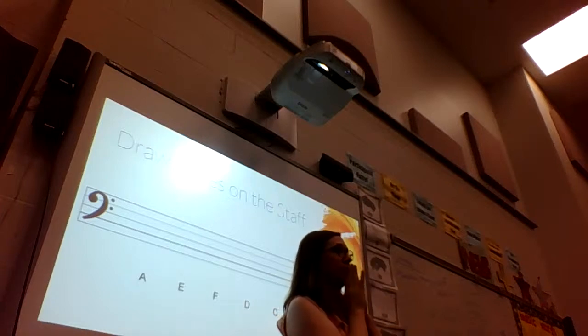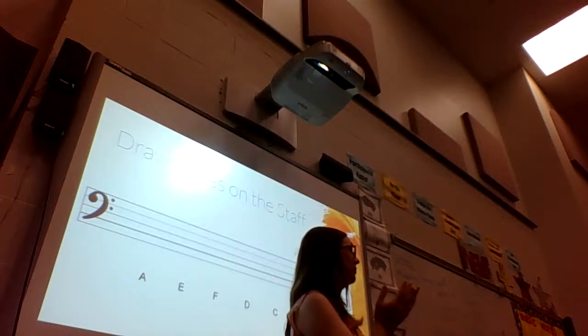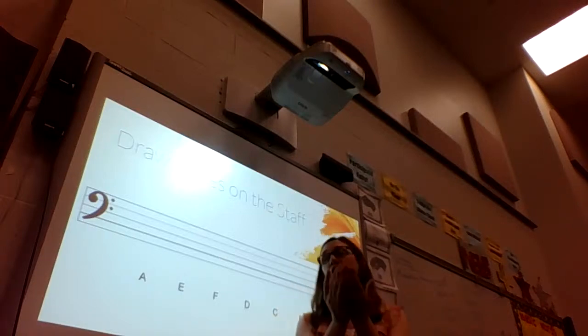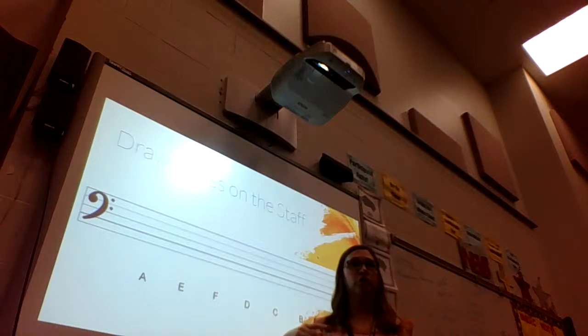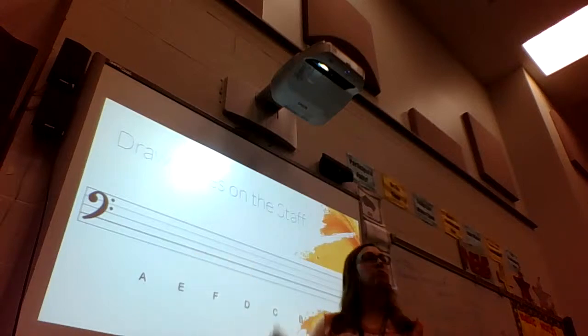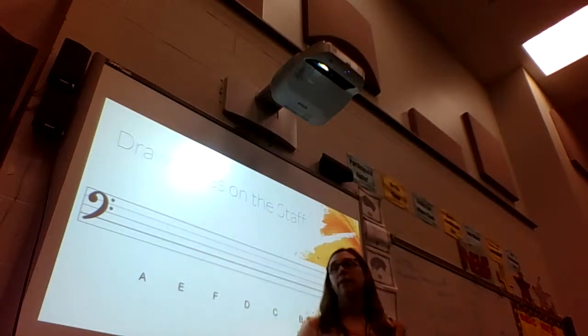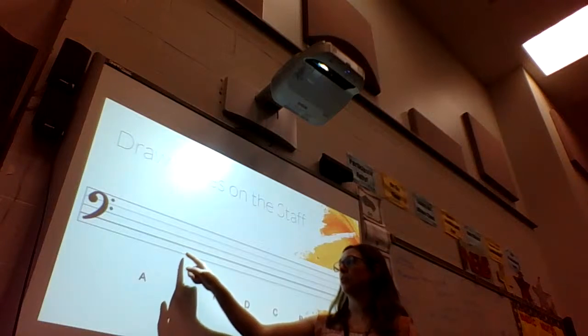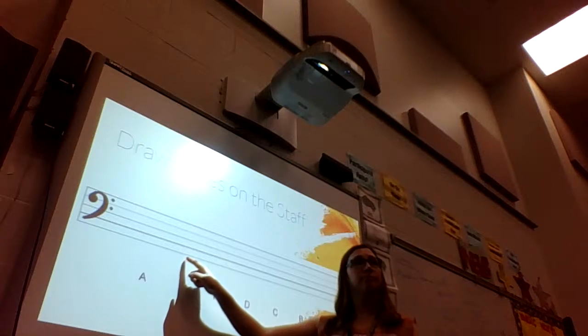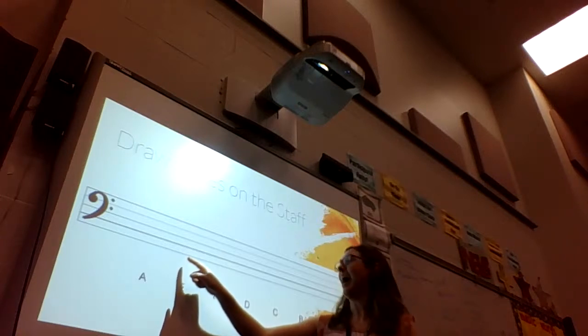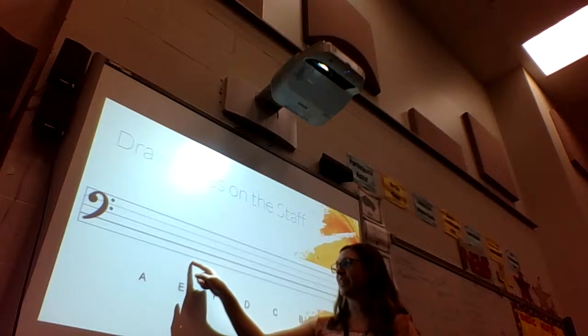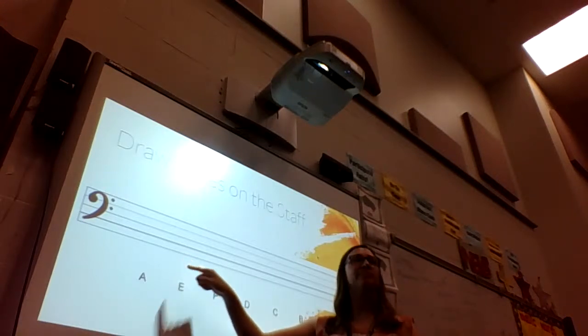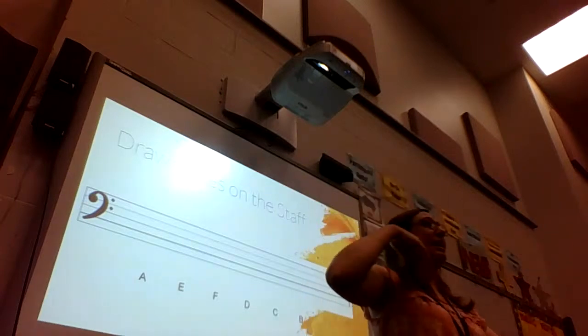Good. And the reason I know that is I know my alphabet. Specifically, I know my musical alphabet, right? So in this example, I know that this bottom line is G. What would be the note before G? What comes before G in the alphabet? F, thank you very much. Okay, so then I would add another line. What would that note be? One before F. E. If I know my alphabet, I can go outside of the staff as well.